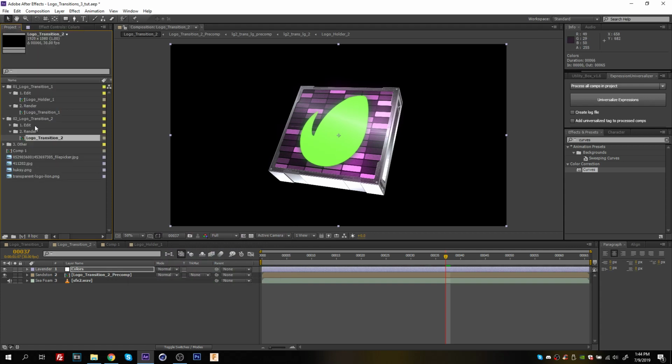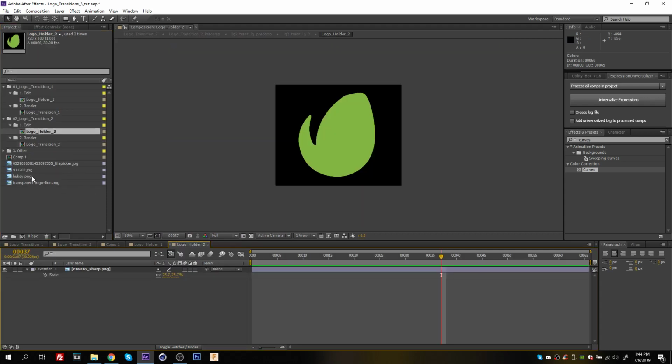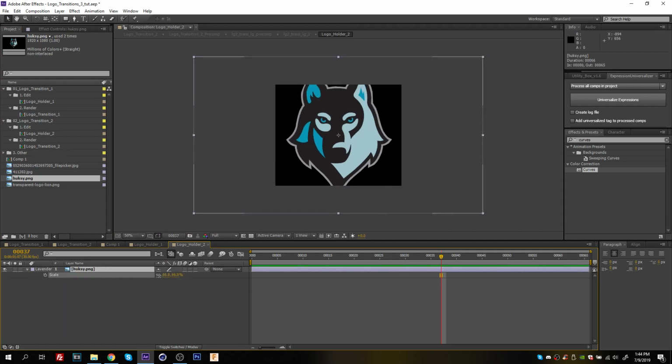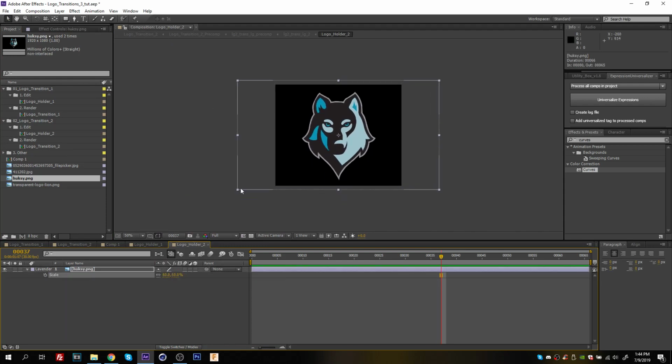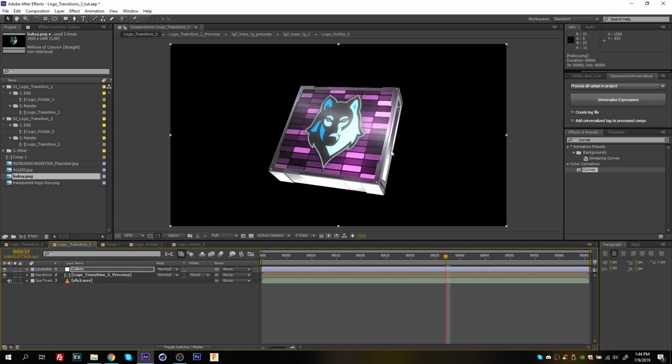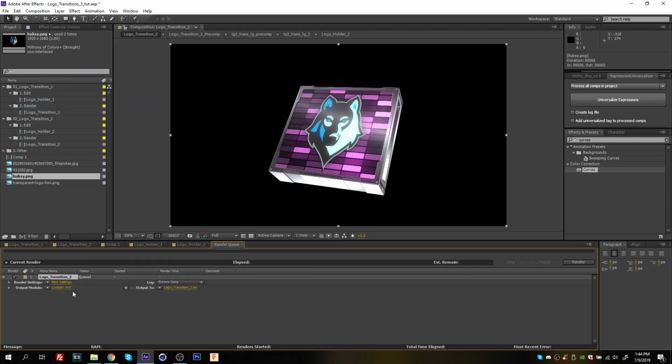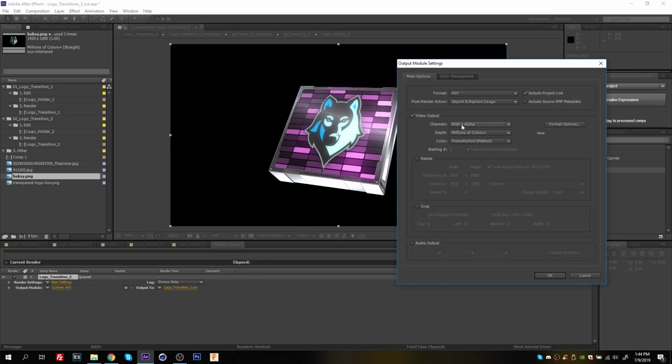Alright, and then for your logo, same thing here, just simply drag your logo like so, delete the previous logo, select your new logo and scale and reposition accordingly. And now if you go back, you can see it updating, and the same thing you should do here as well for the second logo transition. You should pre-render this and just make sure it contains RGB plus alpha for the transparency channel, and don't forget to check audio output as well.